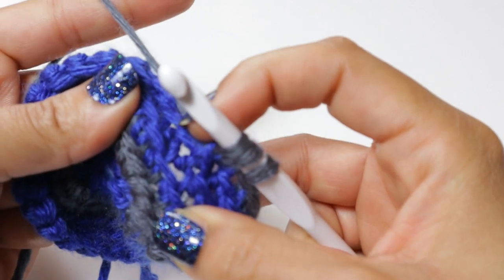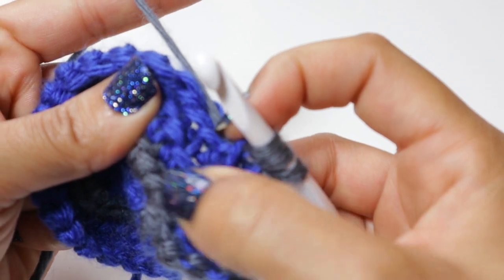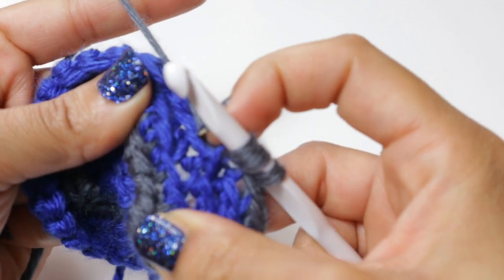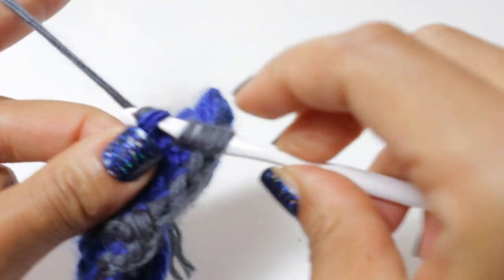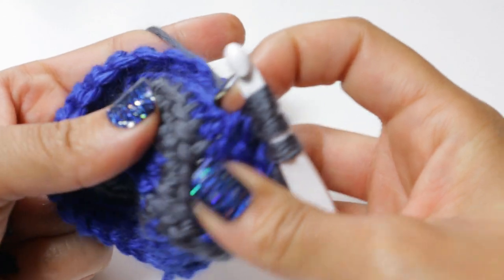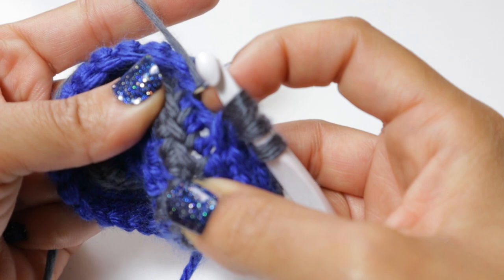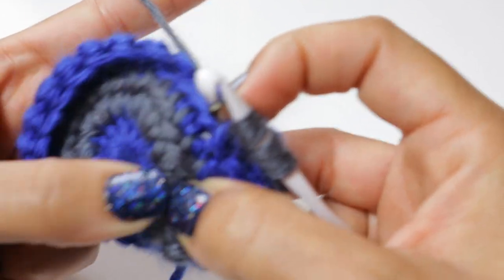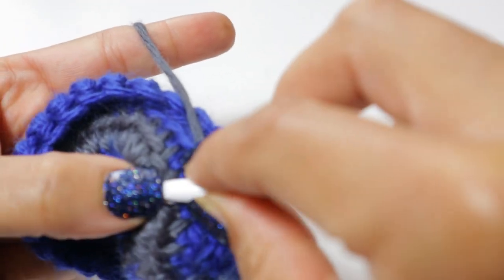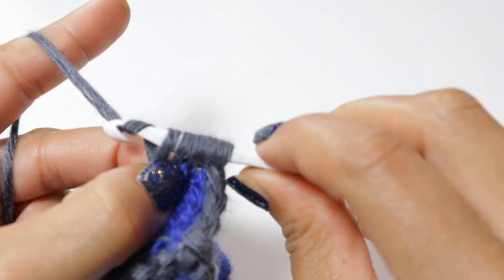Once again, if you can't find your stitch, you see where it's tinted right here. Go over that first vertical stitch. When you pull it tight, it's right here. And the very last one should be on the matching color. If you can't find it, remember once again, pull your work tight. Here's the end of that U. Go horizontal. And the first stitch is right here. Yarn over and pull through two until there's no more loops on your hook.